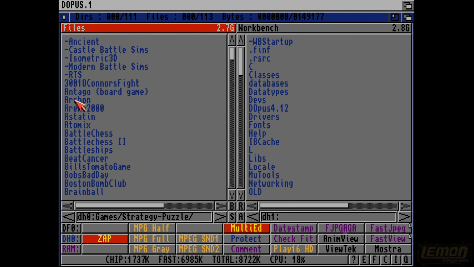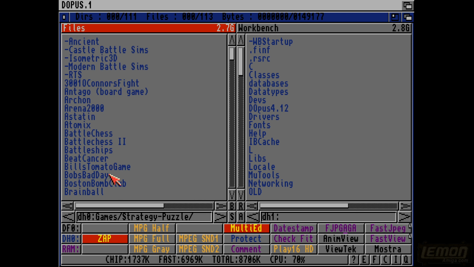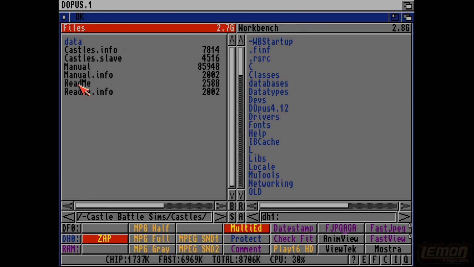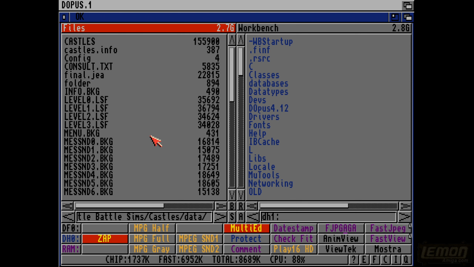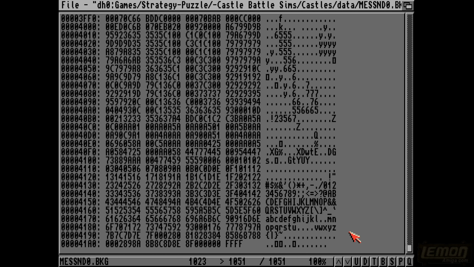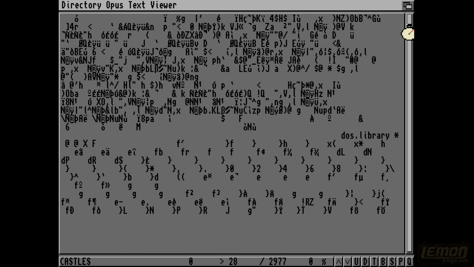So let's see if we can find something else that is possible to edit. Archon, no, it comes on a disk. We can't edit that. All we can do is to edit Workbench files that are Workbench compatible. So again, WHD loads that come on a disk, it's not really what we want at the moment. We want install files that have installed into the hard drive. So let's have a look. Castles. And so this is looking good. That's the executable. Those are the background. Is that a message? Let's have a look. It's not telling me anything. Level, final.